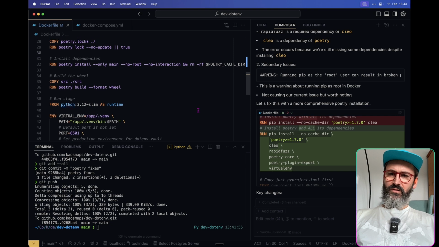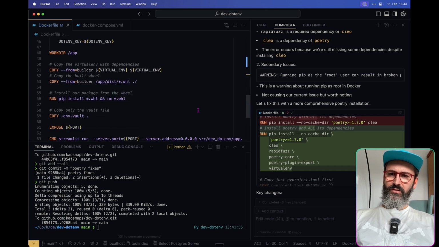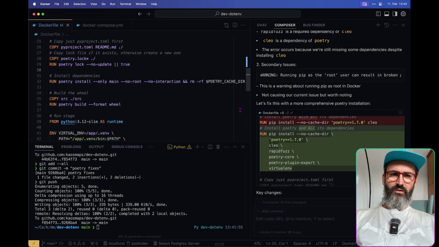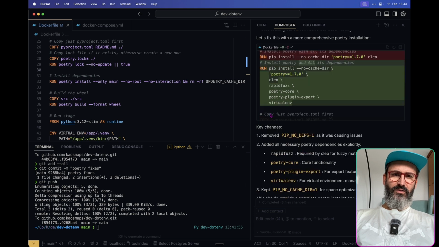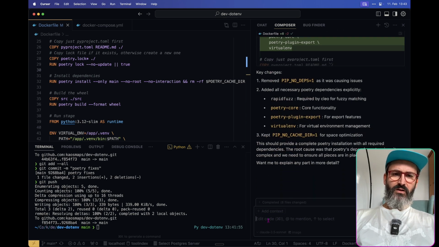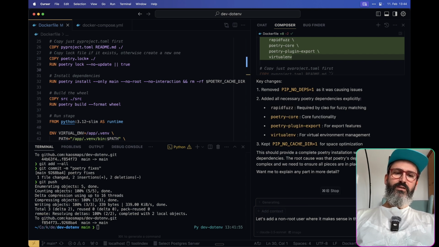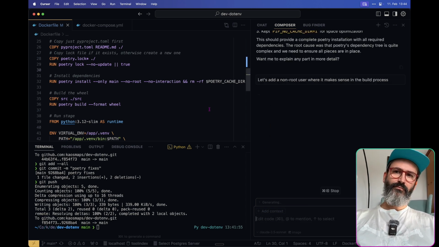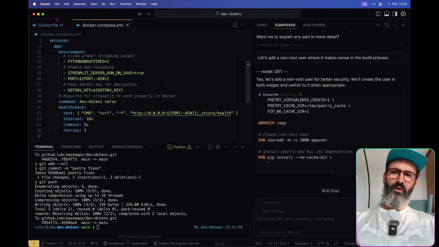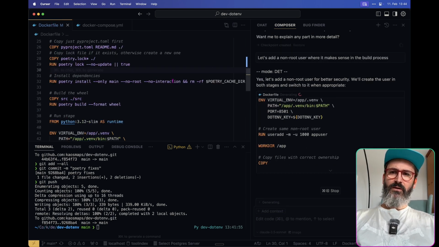Oh, root user, that's bad practice. Actually, yeah, that's actually really good practice. Let's add a non-root user where it makes sense in the build process, please. Nothing changed in Docker Compose.